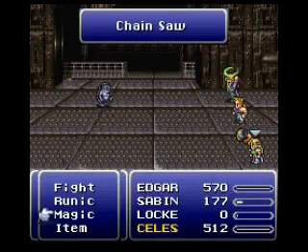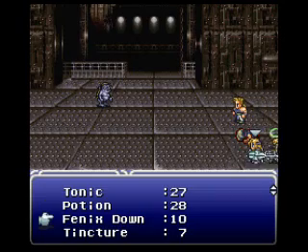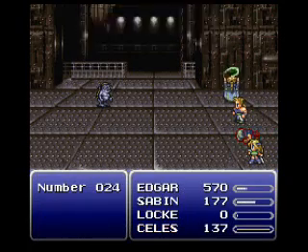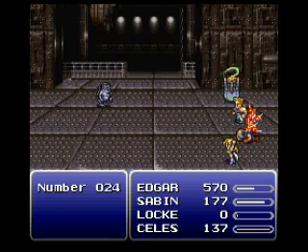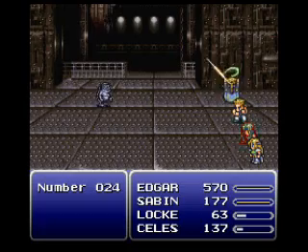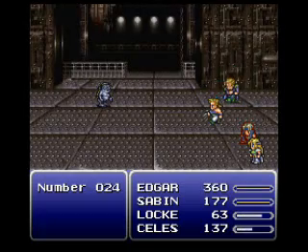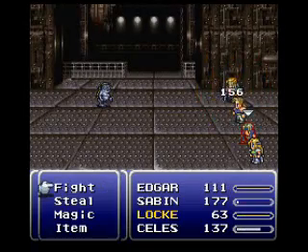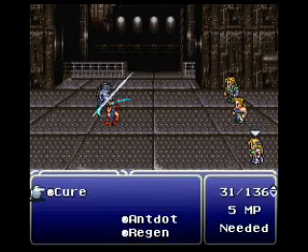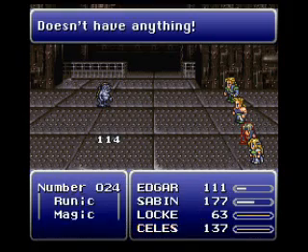Jeez. Wait, what am I doing? I don't have a... Oh, no. I gotta snap Edgar out of that. Sabin, I don't want to do this, but can you hit Edgar? Beat up your brother. Crap. Nuts. Okay, fight. Celeste, heal us.